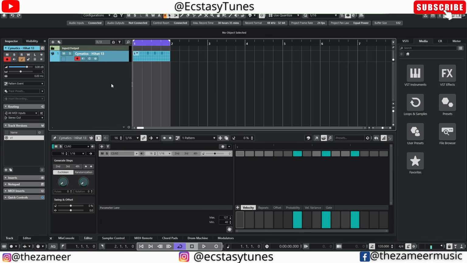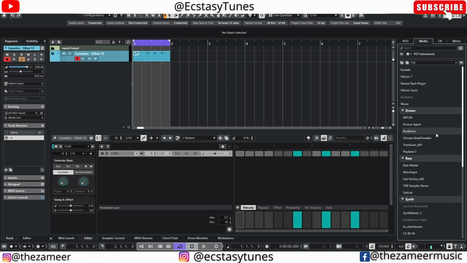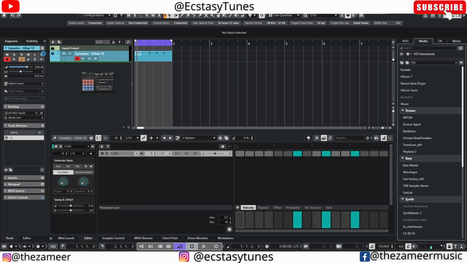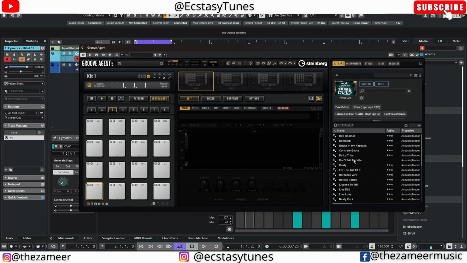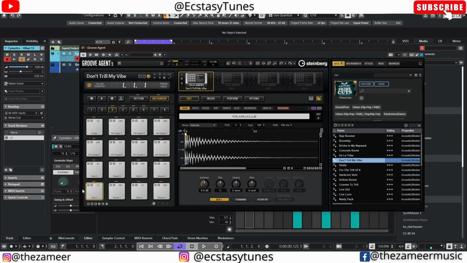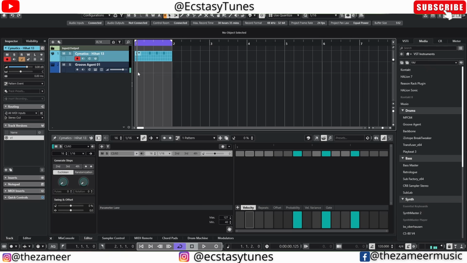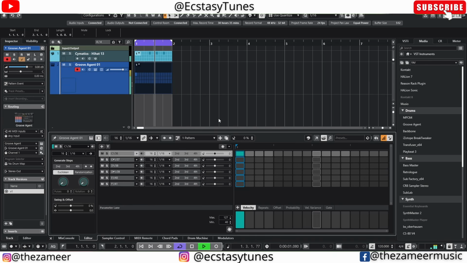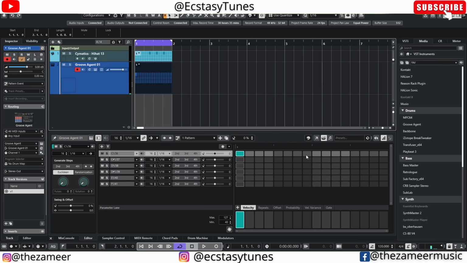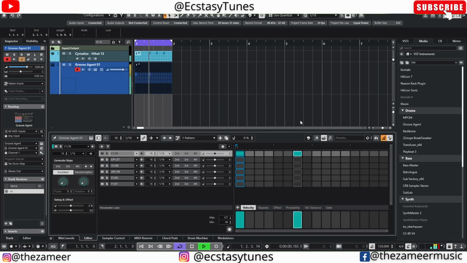Okay, I have another question that was asked recently about how I usually use the pattern editor for beat production. So let's go to Groove Agent. I think I want to use some of this, maybe Prime Cuts. Okay, let me just double click here. Okay, so let's say I'm programming a pattern here. So I like to use this way. Okay, so I've created one kick pattern, right? So let me just add another one.